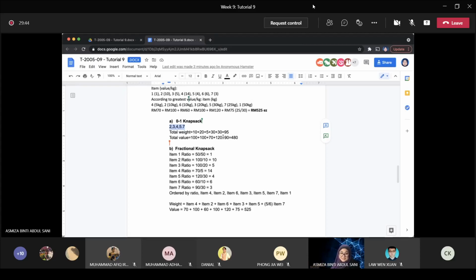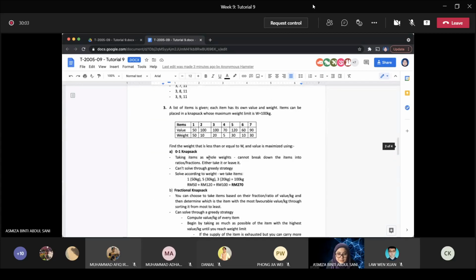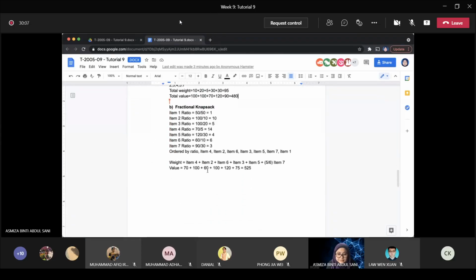Hence the name greedy algorithm. So for the total weight, you should start with the biggest weight first, which is item 1, which is 50.